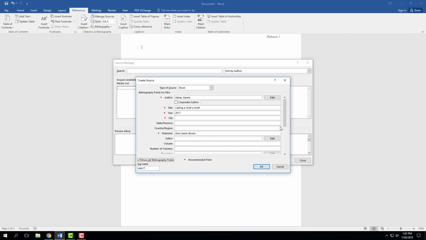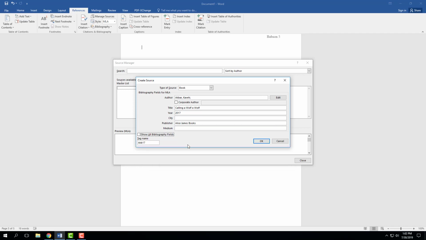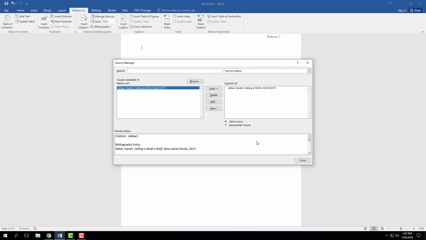But so I'm going to uncheck this box because I really do have all the information I need in order to be able to cite this. So I'm going to click OK. And look what I have. I have a bibliography entry that I can even see in preview in MLA.